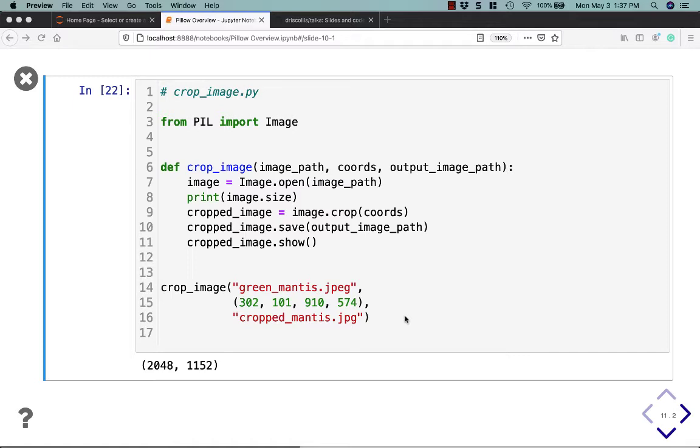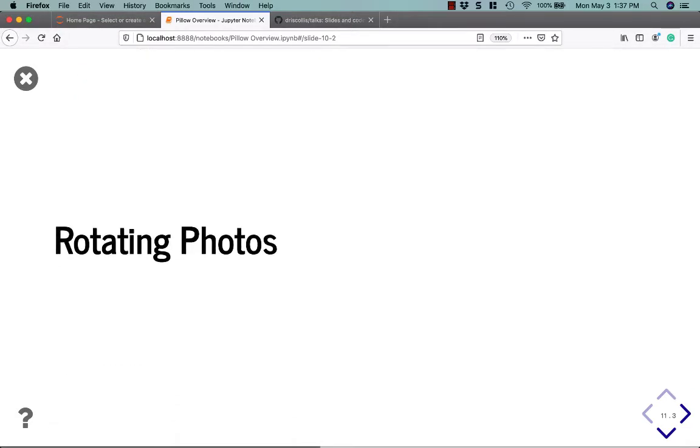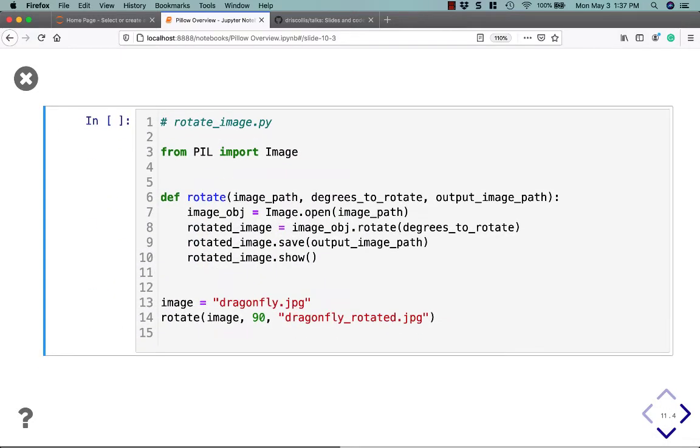So if you do need to crop for some reason, you could do a batch crop job with Pillow, and that'd be really awesome because you can just say crop at these 2 X coordinates, and it could go through 1,000 photos and crop it for you in a few seconds, which is a lot easier to do than doing it yourself. All right, let's learn a little bit about rotating photos.